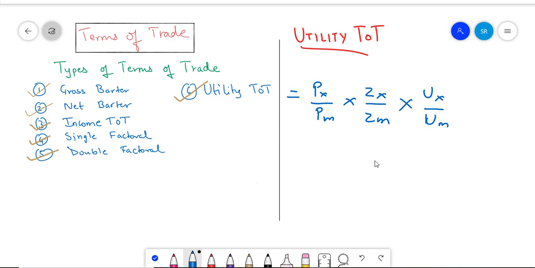The ratio of the indexes of utilities help us understand the disutility from the exports and the utility gains that one has from imports. Just by looking at this index, one can see that it should be very difficult for any country to calculate the utility indexes. That serves as a major criticism to utility terms of trade.